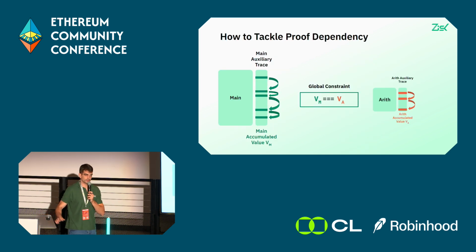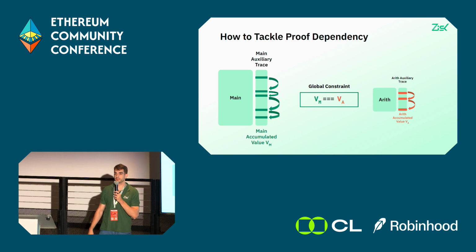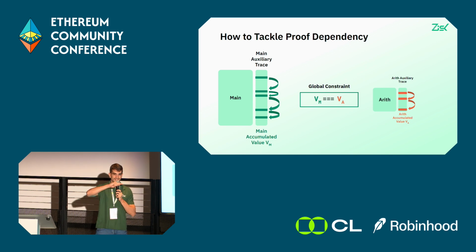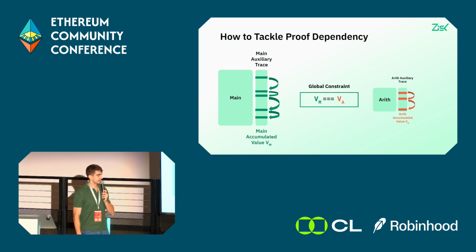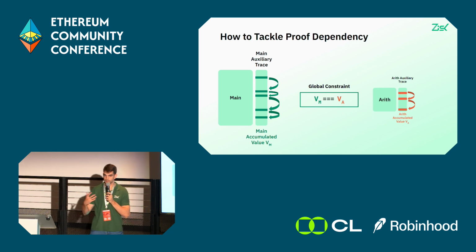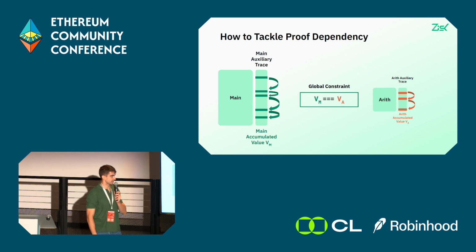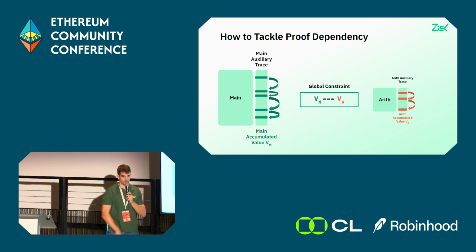But there is still one issue that we need to tackle, and that is the dependency between all the components. Because remember that all these components are communicating through the bus, and so we have to ensure that the assumptions and the proof parts of this bus are being done correctly. So one of the ideas, or the way that we do that, is by computing what we call an auxiliary trace, in which, in some sense, we commit to the parts of the trace that are performing a particular operation. Let's say that the main processor is assuming some arithmetic operations in some part of the traces, and then the arithmetic is proving such operations.